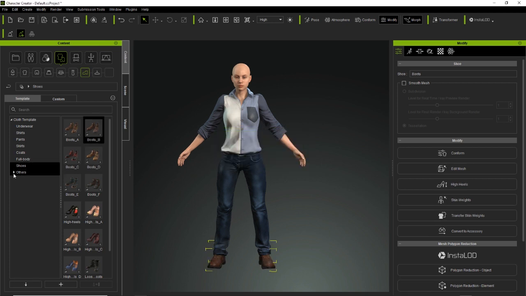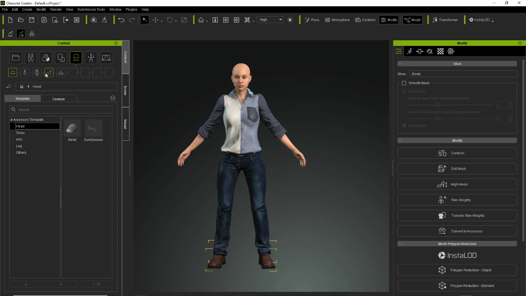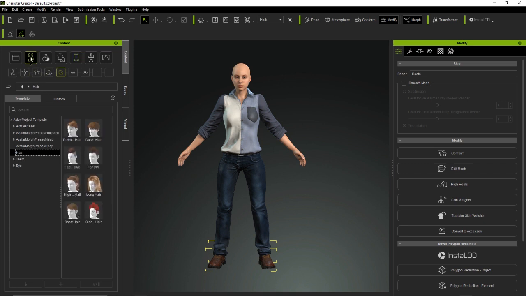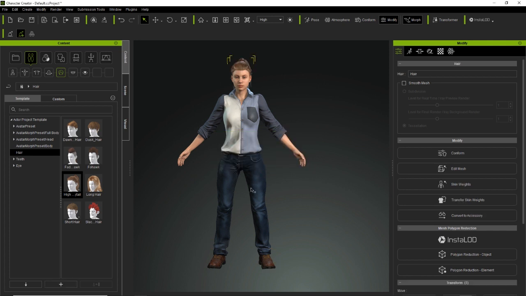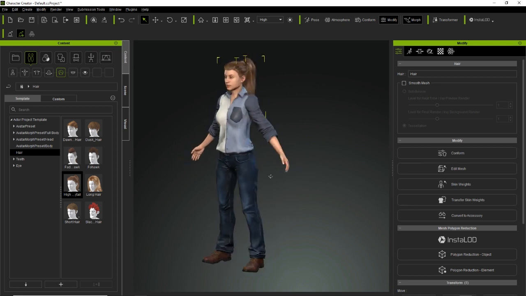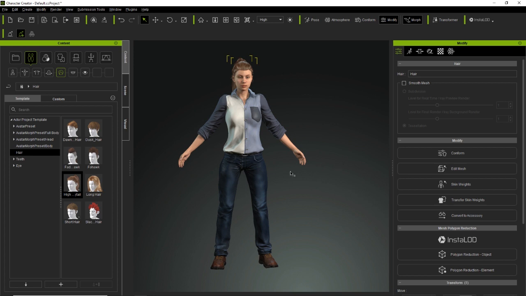There is hair somewhere, but for the life of me I can't remember where. But it is here. Oh, here we go, hair. And then we've got various hair that you just double click and it puts it on there. So you've got all these different tabs here. Wait for this to load in. I think here. There we go. So if we right click and hold the right mouse button and spin the mouse, you can see our character.